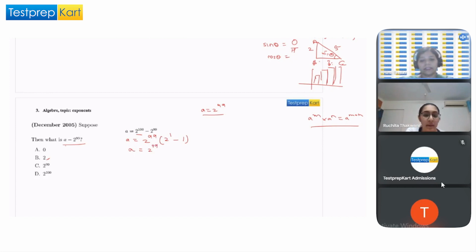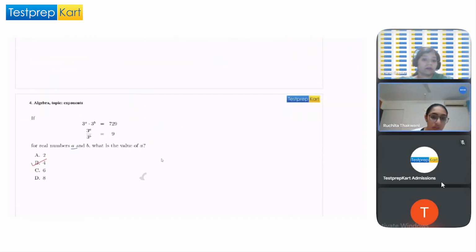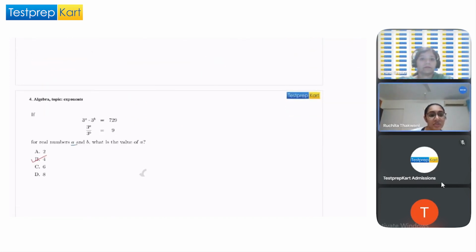Understood? Where you made the mistake? Now check, what will be the answer? So that's A. Yes. In the digital SAT now, they don't give hard questions. They just want to know your basics, how good you are in basics, where we make silly mistakes. Got it. Chalo, let's see the next question.